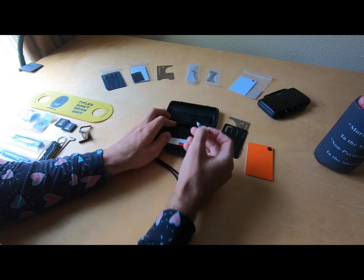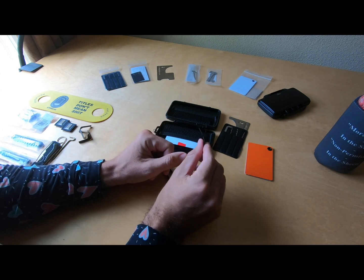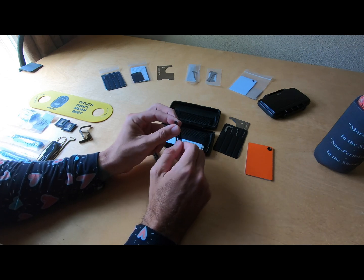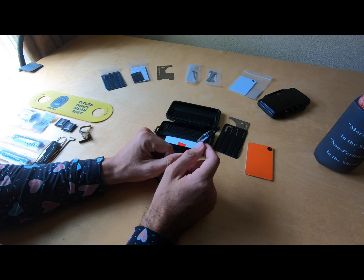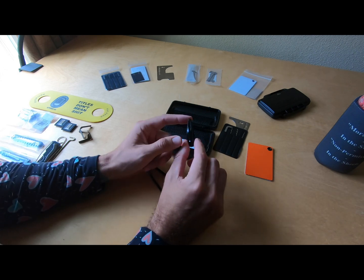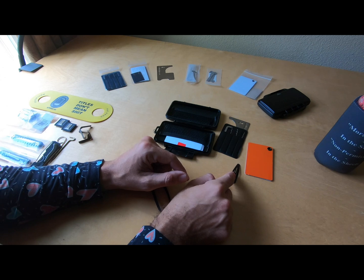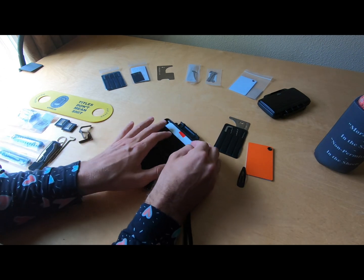I do have a hair snap clip or hair barrette, whatever you want to call it. This is great for the Master 175 bypass. It's also great for a couple flex cuff bypasses. Not a super huge deal. I lose these all the time and I break them and I don't replace them. So this is not always in my wallet, but it is when I teach classes just to show students, especially if you're traveling overseas. These are great for handcuff and flex cuff escapes, as well as, like I said, that Master 175 bypass. What else have we got?